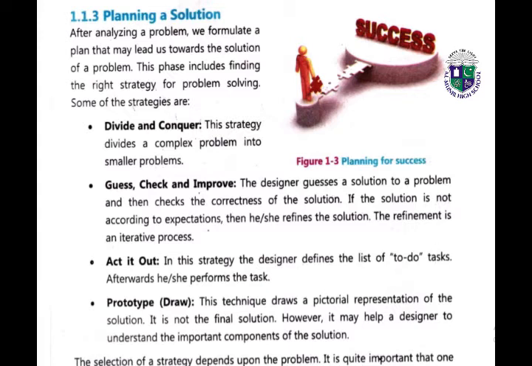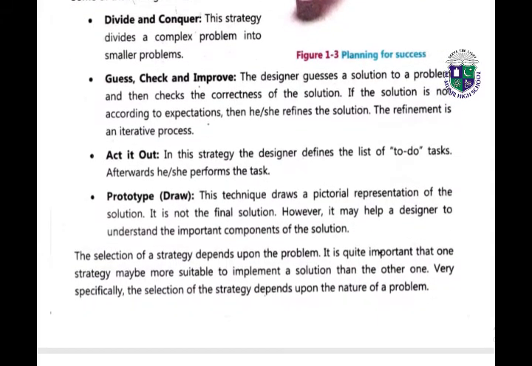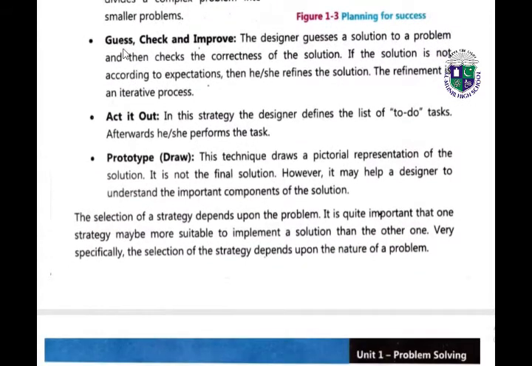Next, strategies: guess, check and improve. We must look at the problem, the statement, we guess the solution, check it and improve it. The designer guesses a solution to a problem and then checks the correctness of the solution, whether the solution is correct or not. If the solution is not according to expectations, then she refines the solution. The refinement is an iterative process.